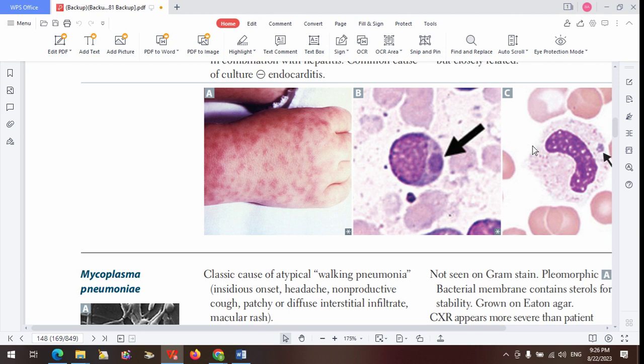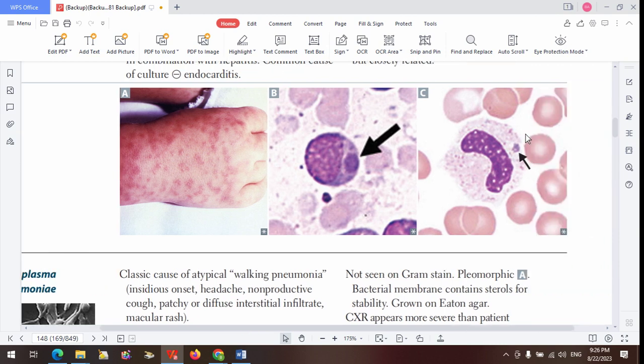Yes. So once you see everything looking curved like this, it's likely to be a granulocyte. So you can say that C is talking about an infection. So what's the infection for C now? That's anaplasma. So that is the anaplasma, granulocyte. Then B is what? That's ehrlichiosis. So B is ehrlichiosis. So you can see the morula, this small one within the monocyte, for ehrlichiosis. We can see the morula within the granulocyte for anaplasma.